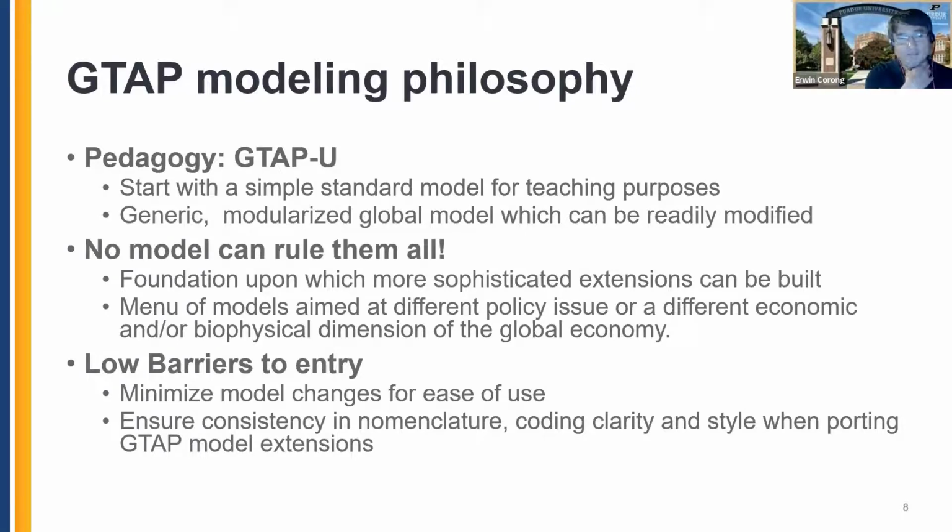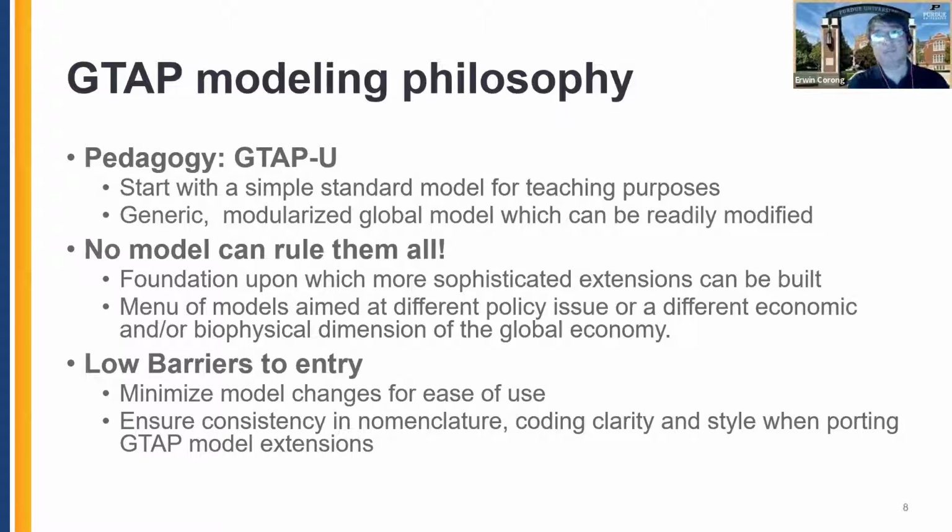Okay, all right. So just on the GTAP modeling philosophy. Whenever we think about doing a source code version of the model, or this modular idea, for example, there are a few things that we need to think about. The first one is pedagogy. Because of GTAP-U, we always need to start with the standard model for teaching purposes. And in the standard model, we have generic modularized components that can be readily modified.